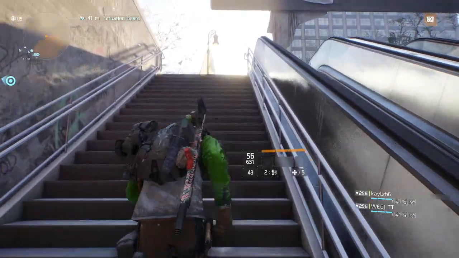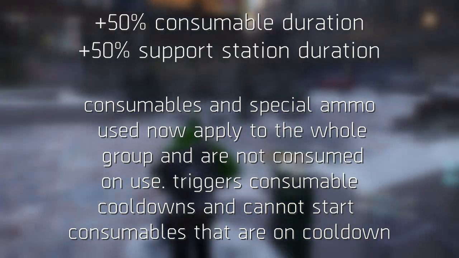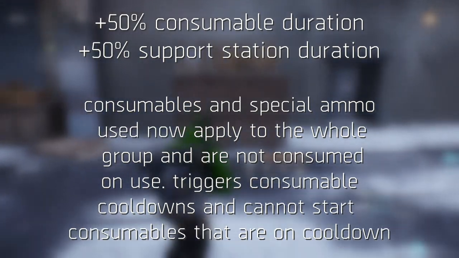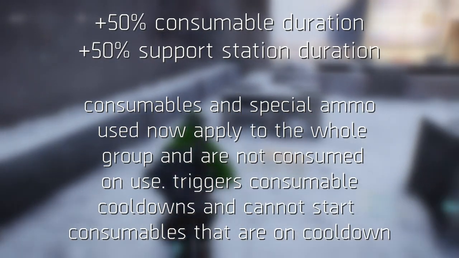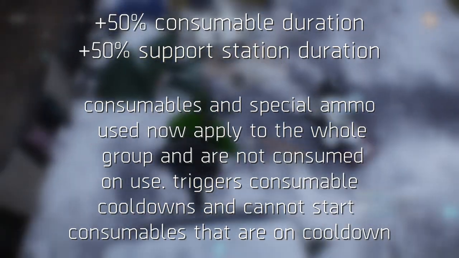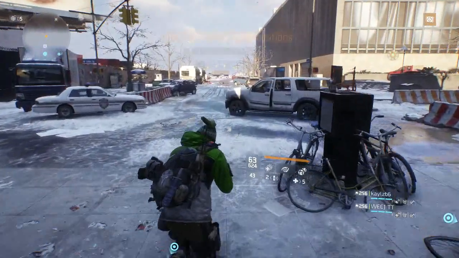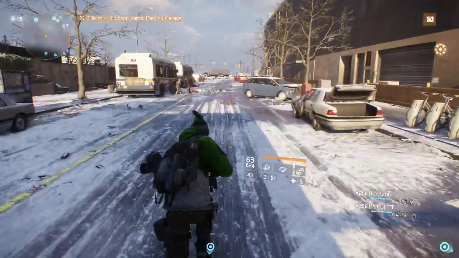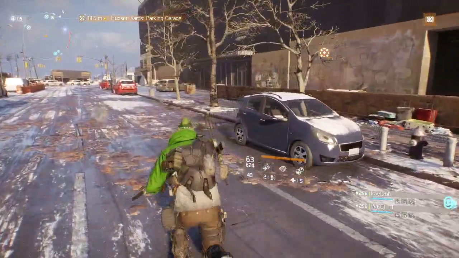Currently, as you know, the Reclaimer gear set offers you a set bonus 2 of plus 50% consumable duration, a set bonus 3 of plus 50% support station duration, and a 4-piece talent. Consumables and special ammo used now apply to the whole group and are not consumed on use. Triggers consumable cooldowns and cannot start consumables that are on cooldown. Now, personally, I became a massive fan of Reclaimer in 1.3, and I'm kind of sad to see it change, but I do indeed see the potential of the new Reclaimer build, so let's see what is changing.